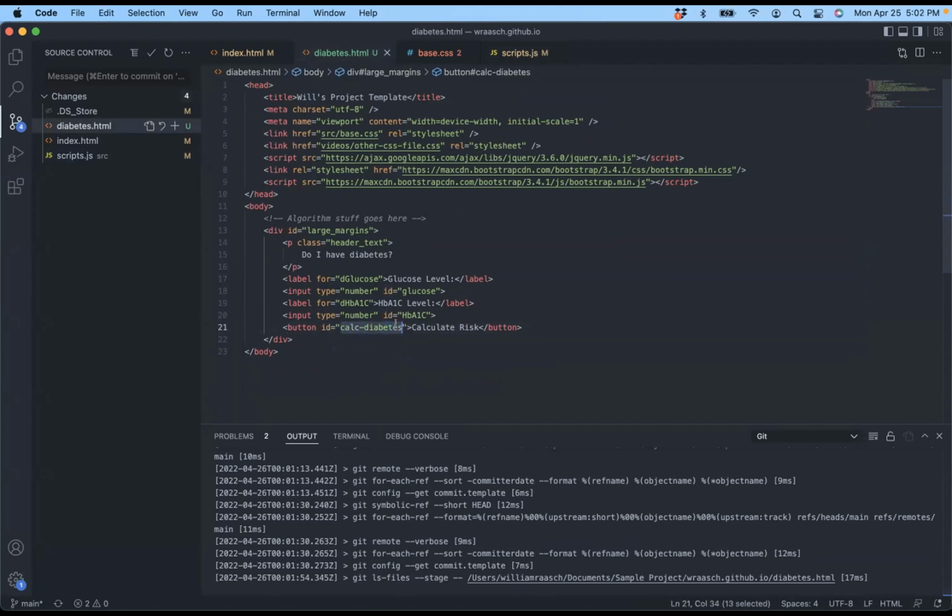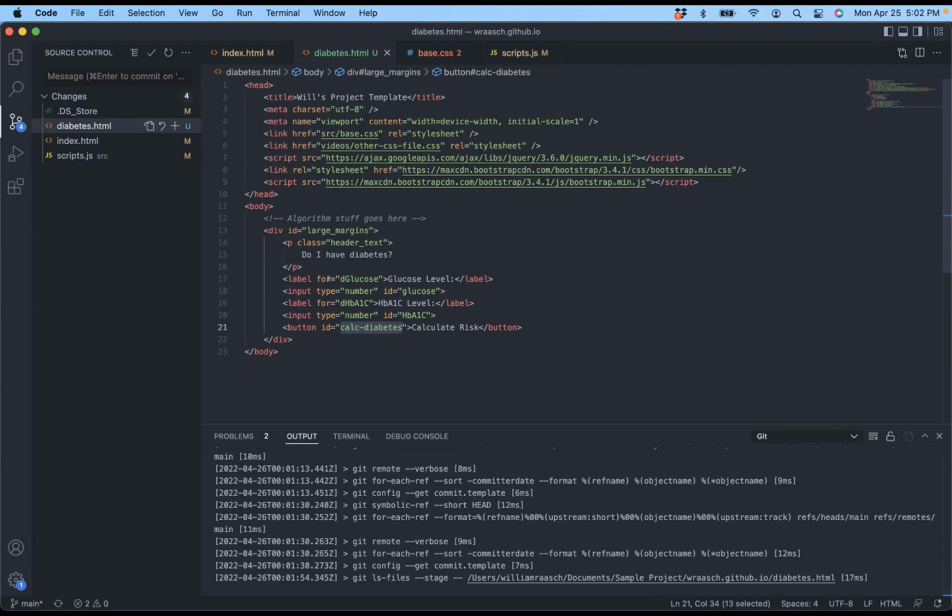What could be wrong? This is the type of thing that could, unfortunately, take a lot of time. So I want you to almost always write down a checklist of things to check for. First, am I matching the ID name? Am I matching the class name? Am I actually calling for an ID when I should be calling for a class, or vice versa? These are some good things to look at.